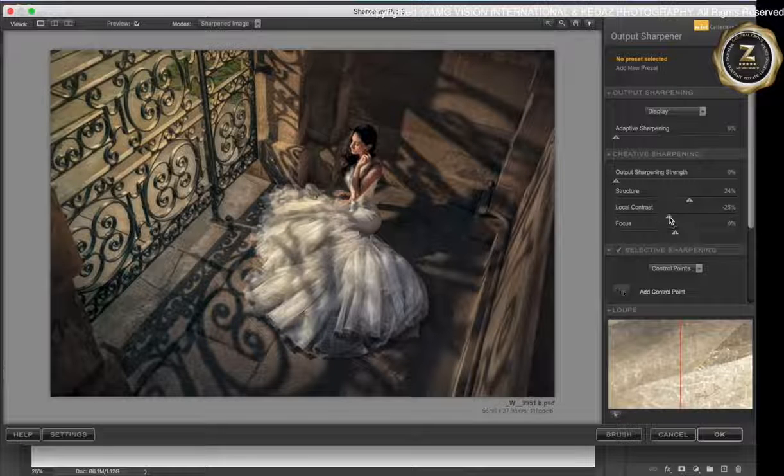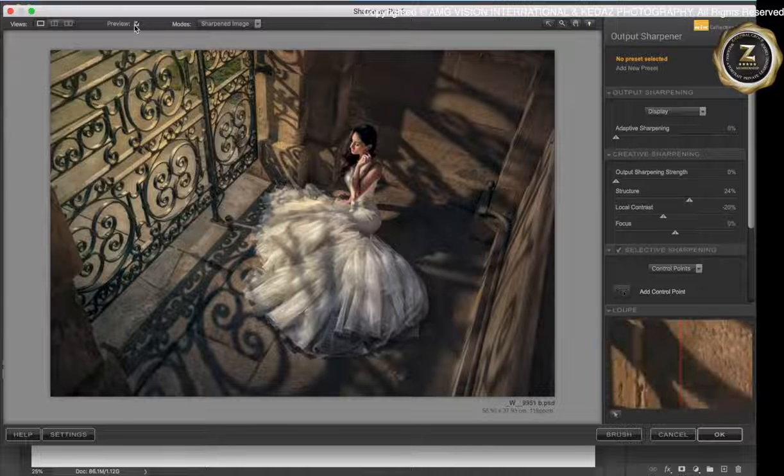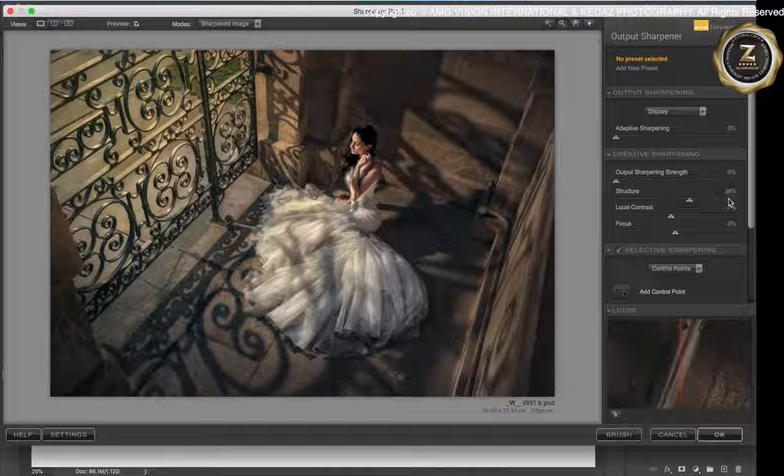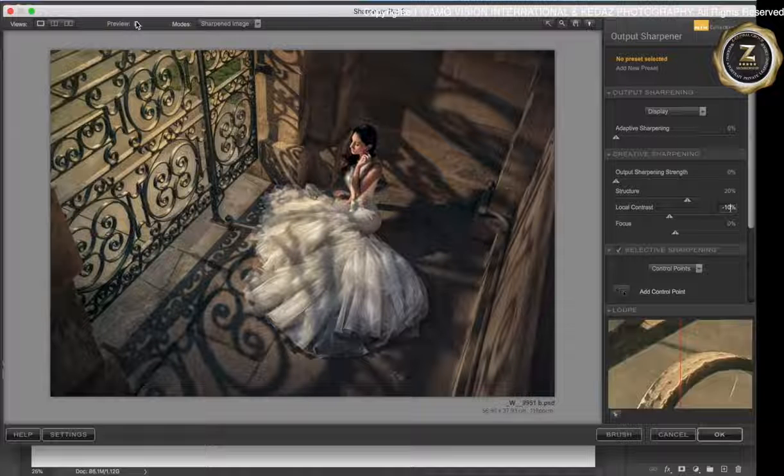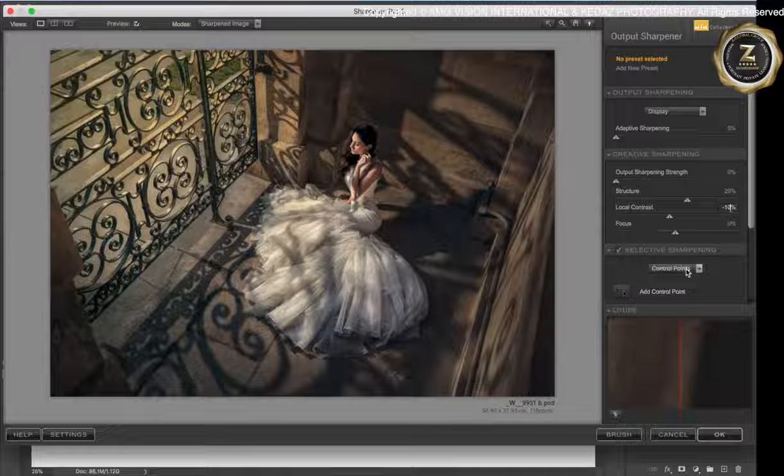Let me try. Okay, so the structure 25% and the local contrast minus 10%.